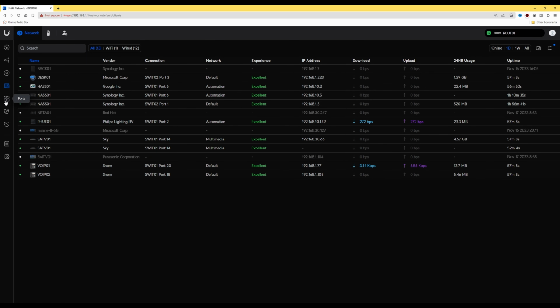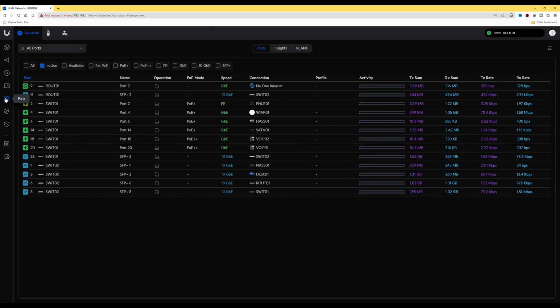So moving down underneath that, we now have an icon for ports. So if we click on that, you will see all the network ports, and we can see that at the top of this screen, there's actually tick boxes where you could filter what you want to be showing on the list. So for example, at the moment by default it's showing as in use, so it's showing us all ports that are in use.